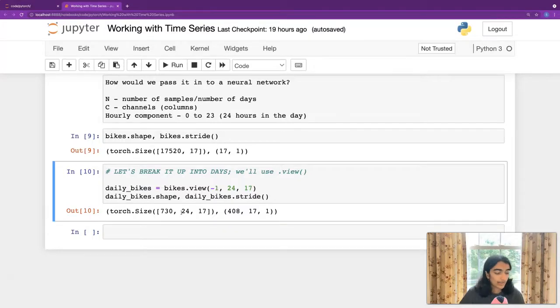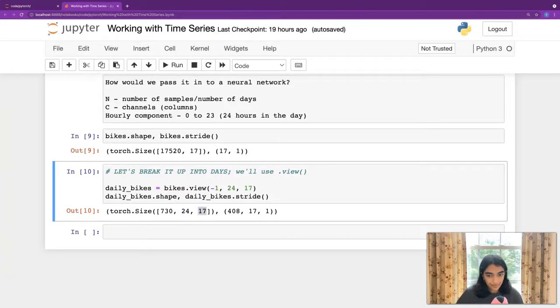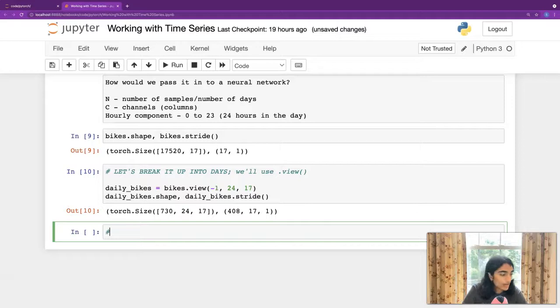Instead of N by L by C, where L is the length, we need to make it N by C by L. So this is N, this is L, basically the number of hours, right? And the columns. So what we want is the same 730, except we want the 17 to come next, and then the 24.